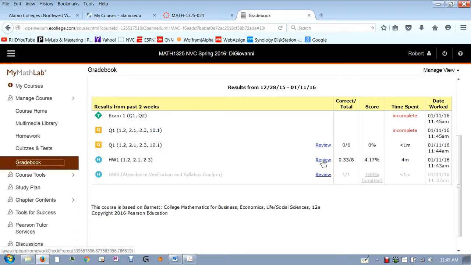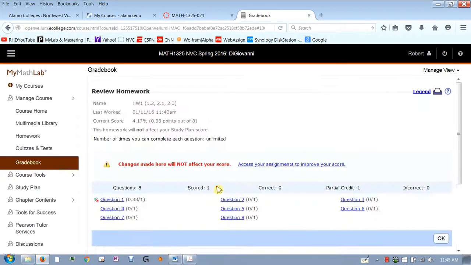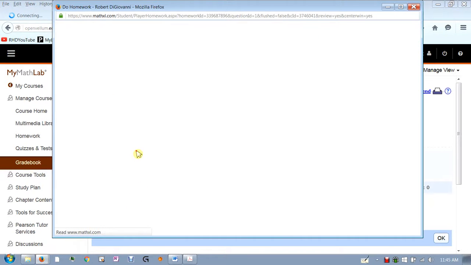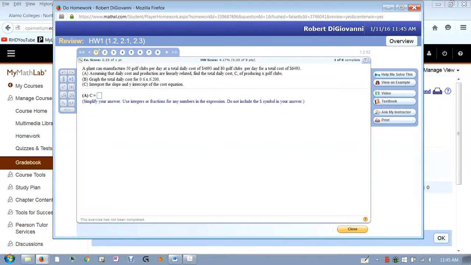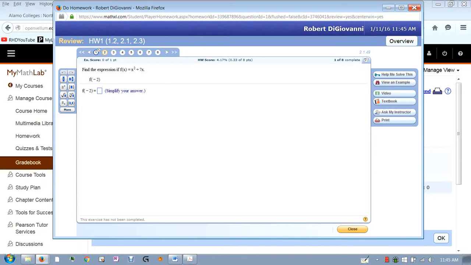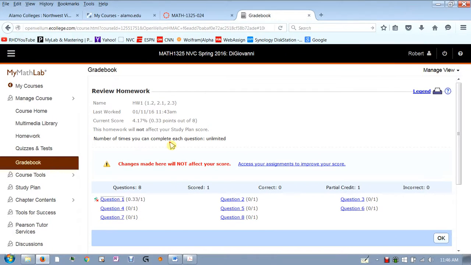And if you go into the homework assignments here and you click review, you'll actually be able to go in and look at your attempt, and you can actually continue and make changes to this, but it will not affect your grade. So you could go to like number 2, even though I hadn't done it. I can just work through this and make changes. Nothing's going to affect my grade. So it's a good place to go in and take a look at old stuff without affecting your score. So it even says it here, changes will not affect your score.